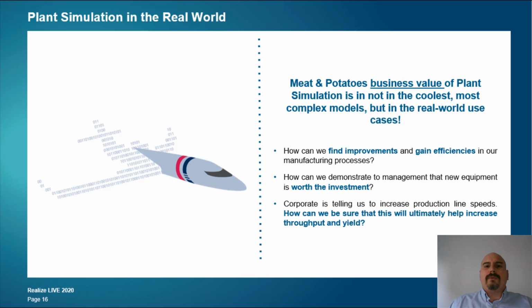What I want to say about these processes too is that these two processes, even though they are not the most spectacular and the most complex that you will find out there, are the meat and potatoes of Plant Sim. You get in a specific problem, you can address it with simulation, you find improvements, you find efficiencies. These two projects took less than 1 month to be complete. So it's a really high reward in a really small amount of time. That's certainly where Plant Simulation thrives time and time again. So we don't need to always find the most complex and the most difficult things to do in order to find benefits.